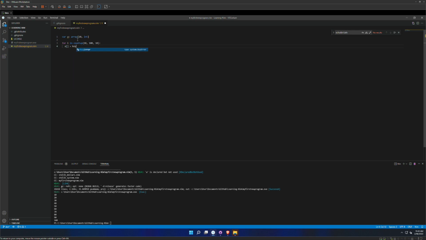So I put a key up here, key is 0, and then inc key.